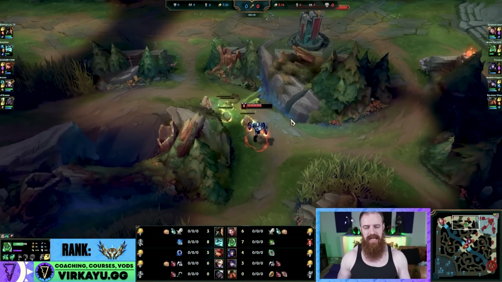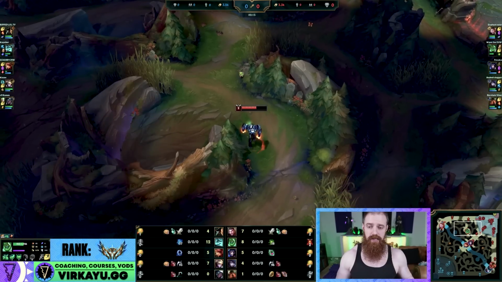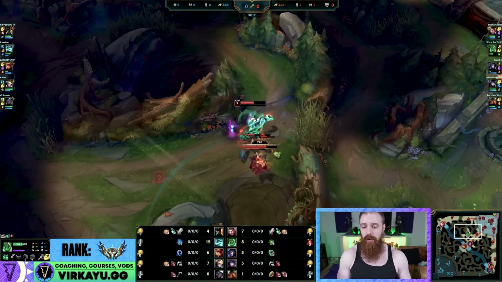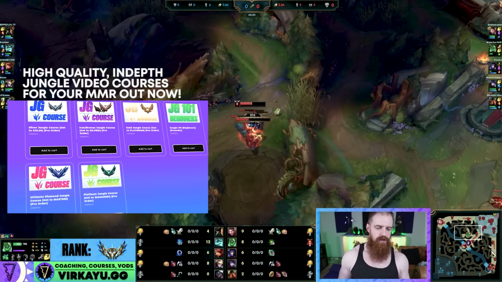Because of the fact that you have that ability to move around the map quickly and rotate to things quickly because of the E range, plus, of course, Balmy Cinder and just general ZAC W things, you are going to be able to farm pretty damn quickly. And we're going to show you exactly how to do that.